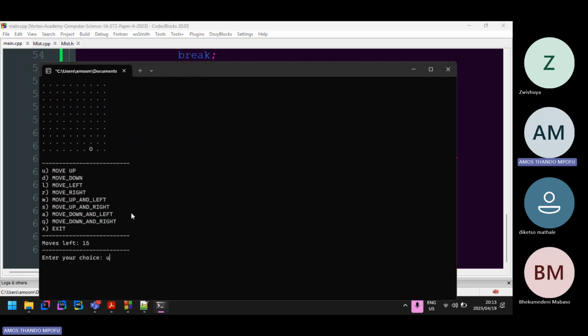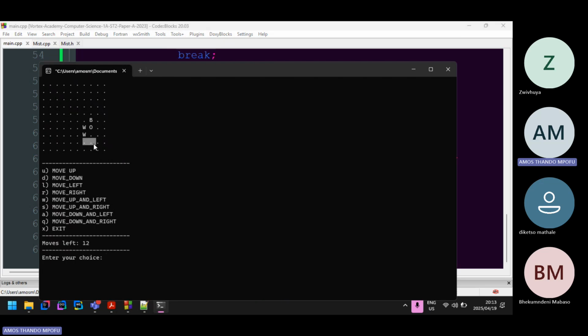So it's gonna be U to move up. You see, now it clears the screen. My bad. The cin.ignore is for errors, to clear the buffer. We're not dealing with the buffer. We're dealing with the screen. And then I move up again, and then I move up again. You see that it makes them visible if they're not within the square radius.